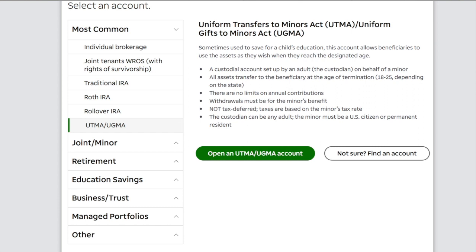I'm going to be the first to tell you, please contact a tax professional. I am not a tax professional. Get with a CPA to sit down with you and break it down for your particular situation, what you're trying to do. But as a rule of thumb, as of 2020, the gift tax limit is $15,000. So you can put up to $15,000 into an account and avoid the gift tax. If you go over $15,000, you can fall into the gift tax.